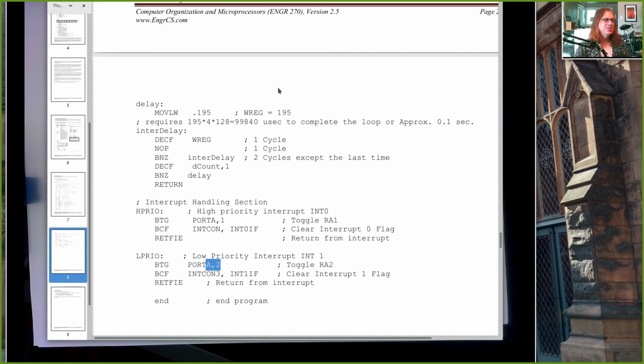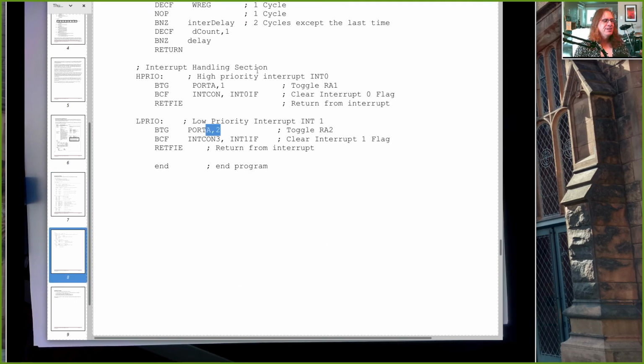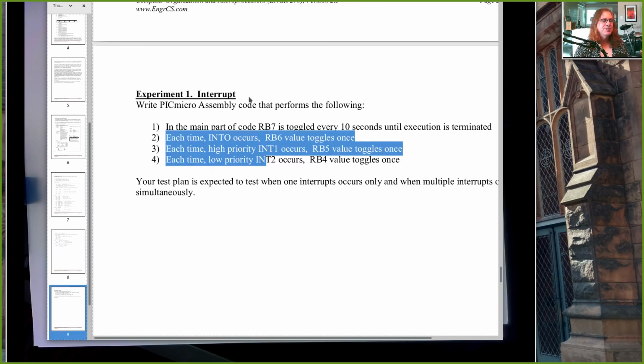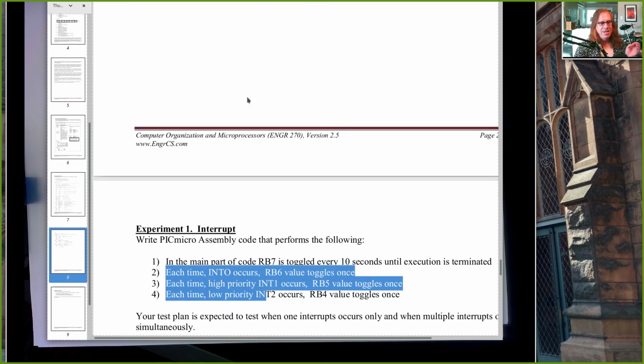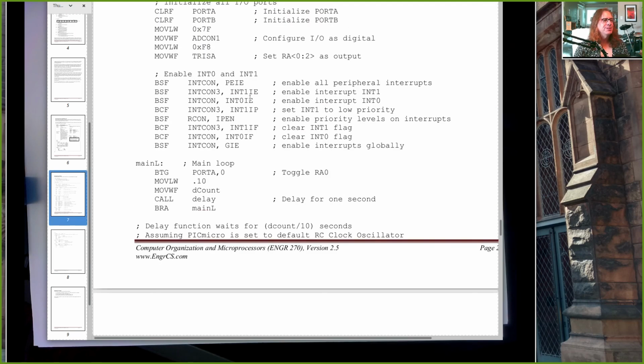But my suggestion is, look at this sample code, go back and make notes on what we've talked about today, and come to an understanding of the interrupt subsystem, and then try to write your code to do these things. Use the sample code not as a starting point that you modify, but if you get stuck, go back and look at this.